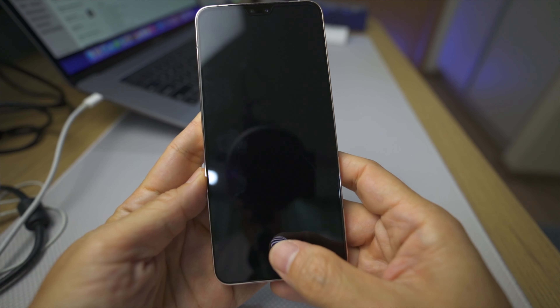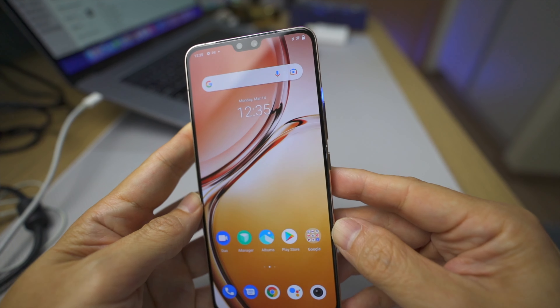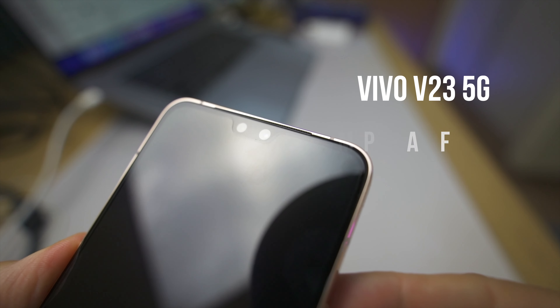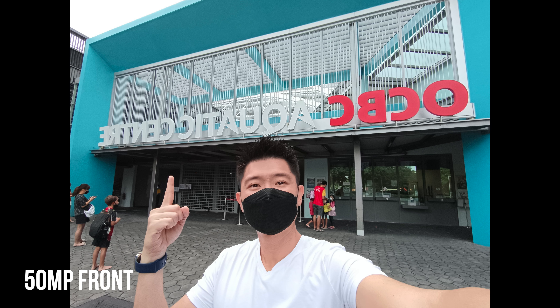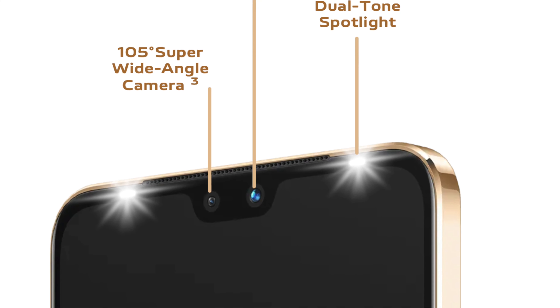There are 3 ways to unlock the phone: fingerprint sensor, PIN method, or facial recognition. The facial recognition is enabled by its special cameras on top. The camera area design is kind of like the iPhone's notch design — there are 2 cameras in here. One is a 50 megapixel camera and the other is a wide-angle 8 megapixel at 105 degrees of view. You can see from the pictures that wide-angle photos are pretty good and under night conditions the 50MP camera performs well. I'm also really pleasantly surprised by the quality from the front-facing cameras. There are also 2 dual-tone flashlights, which allows you to take properly exposed pictures under low-light conditions.